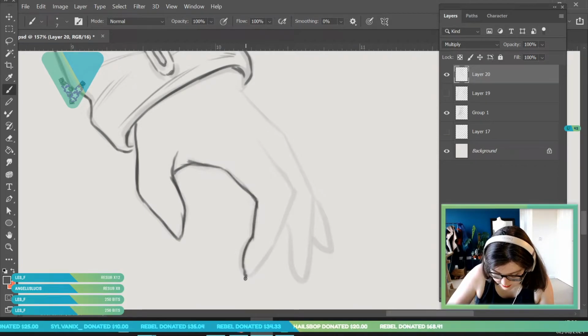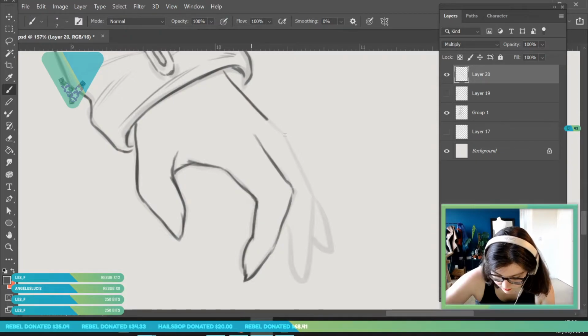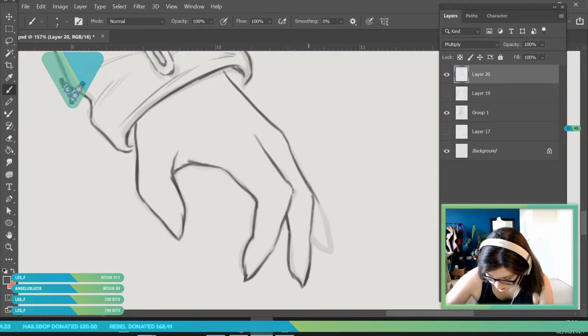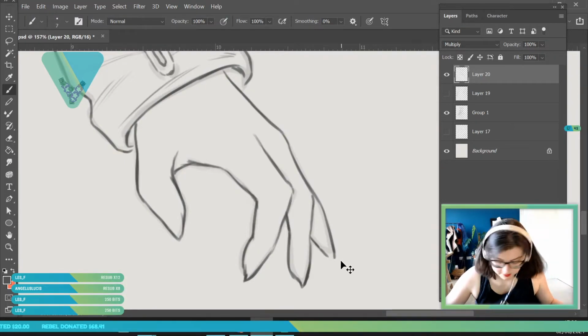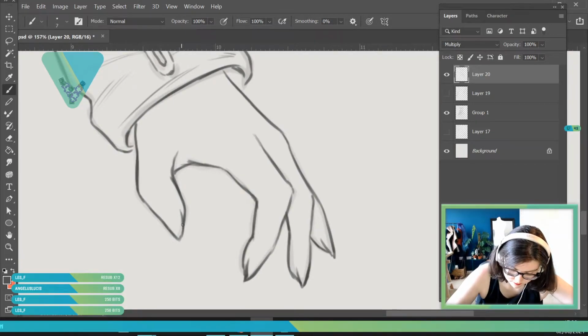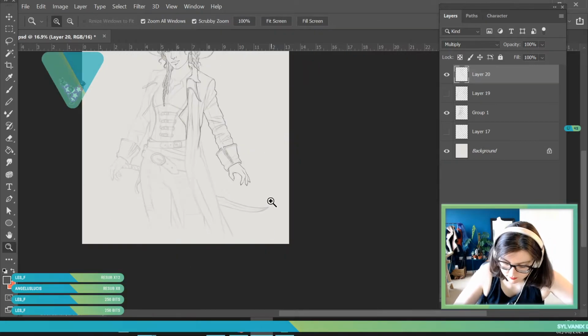I'm gonna give her some slight claws because I love my tiefling ladies with slight claws. Nope, that was not a claw, that was just a weird taper. And there we go.